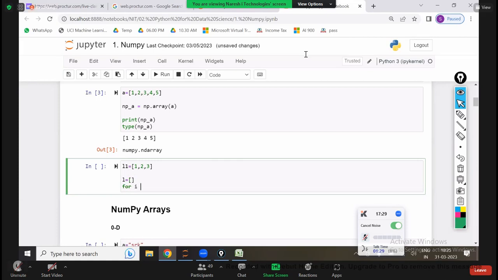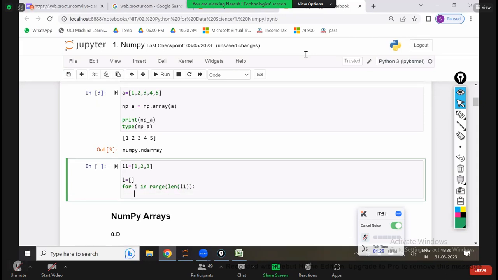Now, for i in range of 3, instead of writing 3, we don't fix that one. So I'm going to write length of L1. Automatically, it will select whatever the length is. If 4 items are there, then 4; if 10 items, then 10. I don't need to specifically mention that number.